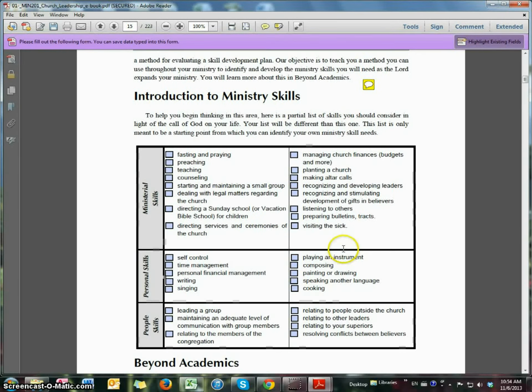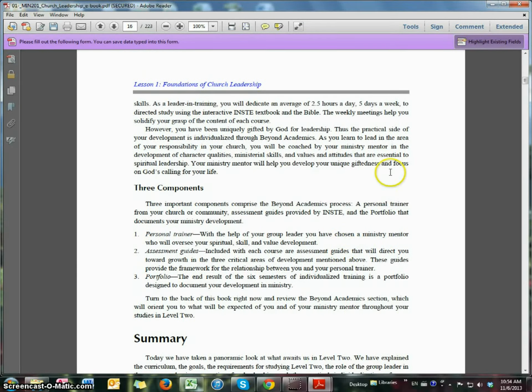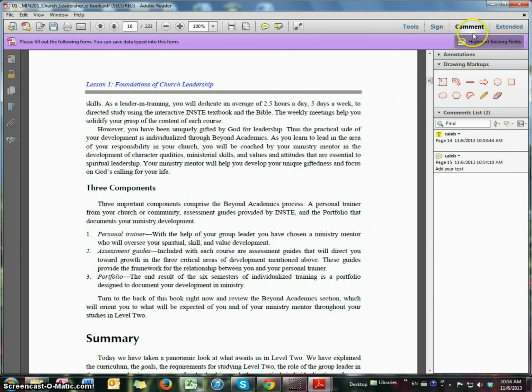A couple other features that I want to show you is there's a lot of other things you can do. If you click here on the comment section, you'll see that there are these drawing markups. So these are ways that you can add a text box. You can add an arrow if you want to. You can draw a line.